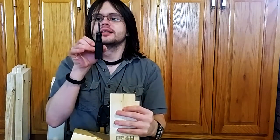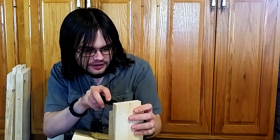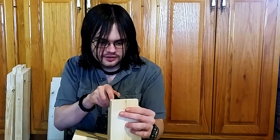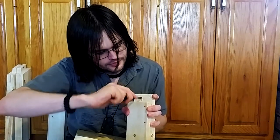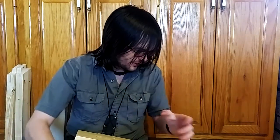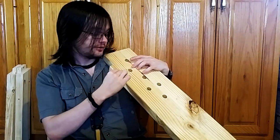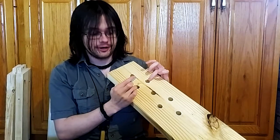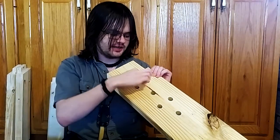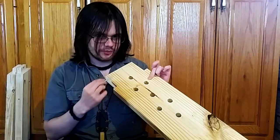First things first, I made a little square awl out of a screwdriver. Take a spot in about the middle of that and slightly to this way - make myself a little hole there. Now the screws that I picked out for this are two inches long, and I wanted to make sure that if it comes in, it's not going to touch one of the holes that I've already got drilled here. They're on the one-third mark in from each side; this way they should be on the one-quarter mark. So I'd have to plan around that while making it in the first place.